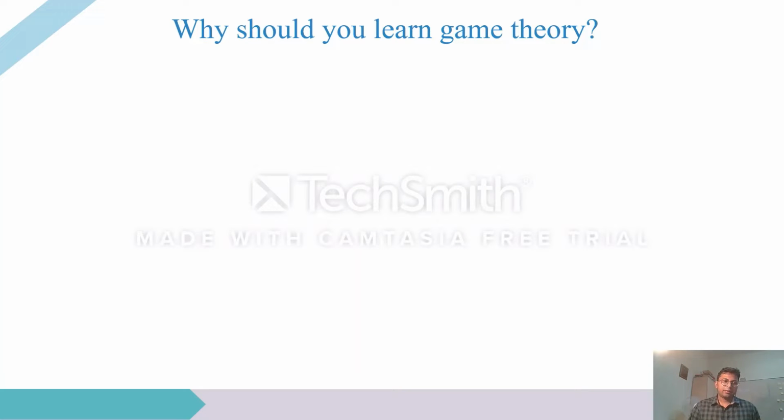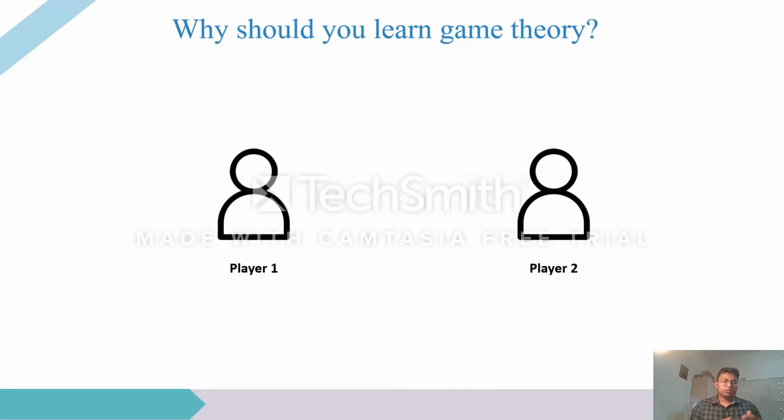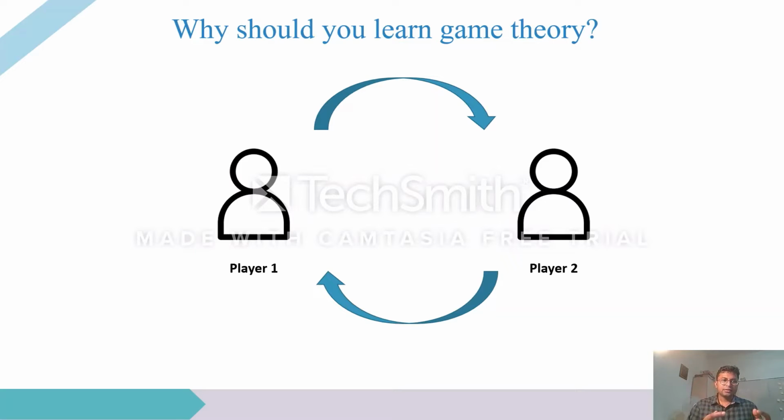Let me take a simple example to motivate the application of game theory in decision making. Consider these two players, player 1 and player 2. These players can be thought of as organizations that compete in the market, say PepsiCo and Coca-Cola. Now imagine PepsiCo wants to decide its annual marketing budget for a particular year. Now this decision is also influenced by the marketing budget of its major competitor Coca-Cola and vice versa. Hence, this is a scenario where an organization's decision is influenced by similar decisions made by its competitor.